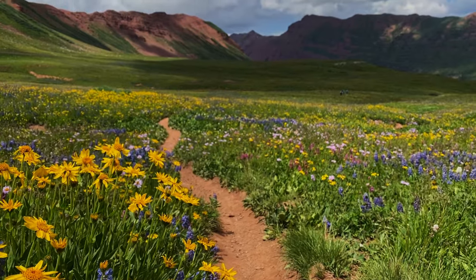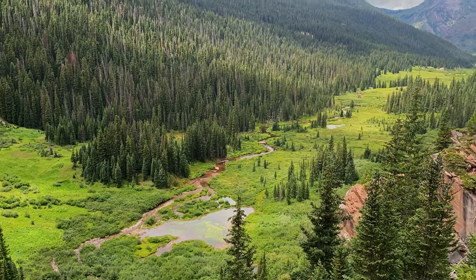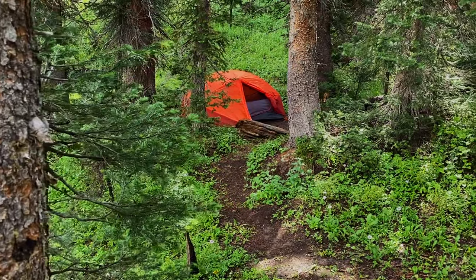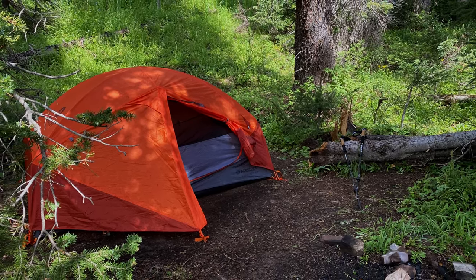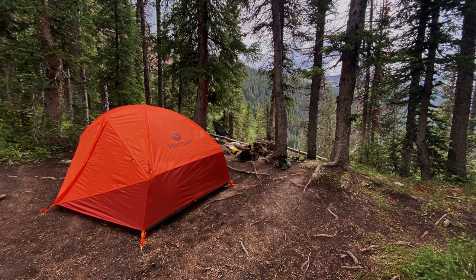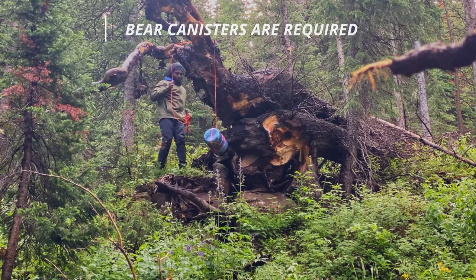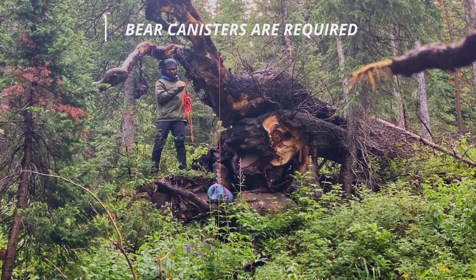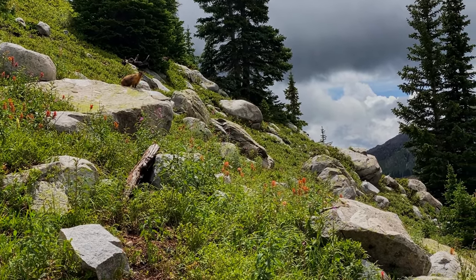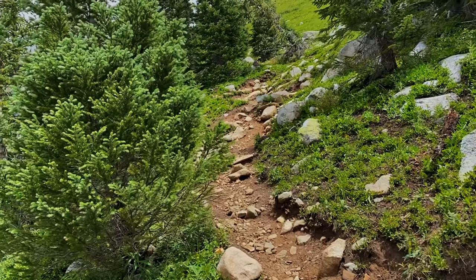This was an extremely clean trail — I really did not see any trash. The people who maintain the trail do a great job. For bathroom use, be courteous and leave a rock to mark the spot so others don't dig in the same place. As for animals, I personally saw bear tracks near a campsite but didn't see any bears — just rodents. I'd still recommend carrying bear spray, but bears weren't a major concern for me on this trail.